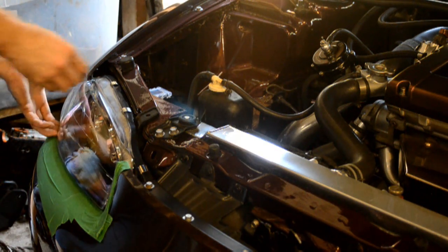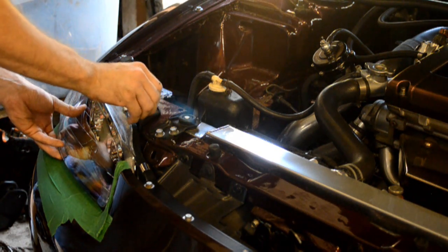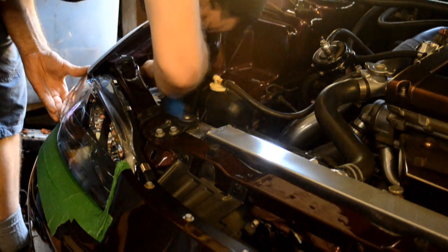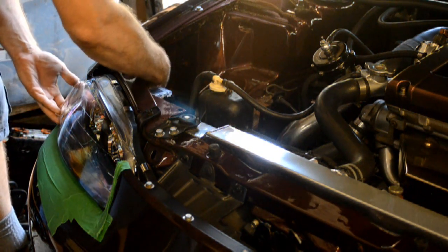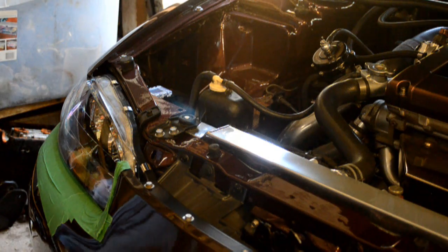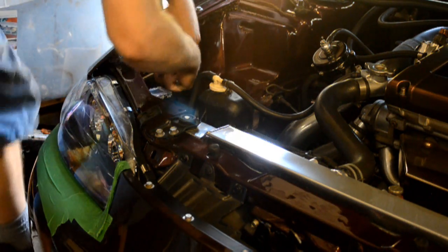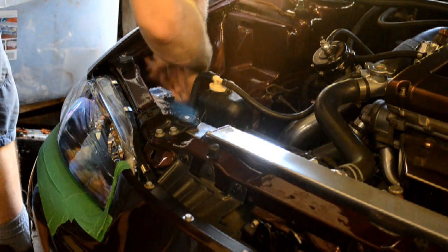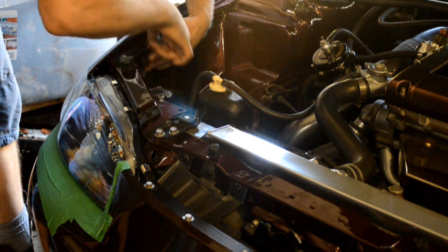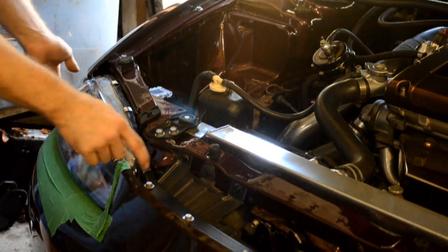Now I've only got 2 bolts because I've removed a lot of the material to fit my fuse box there, so I've only got the one on top and one back. Everything seems to line up well. Nice and solid.